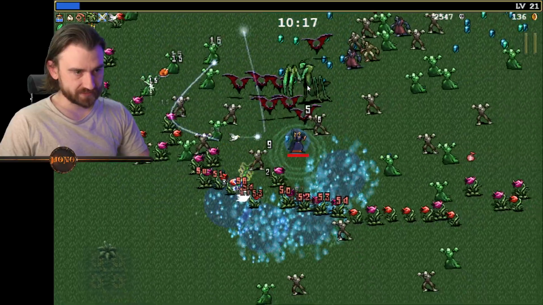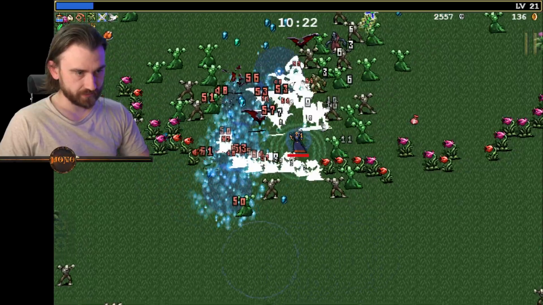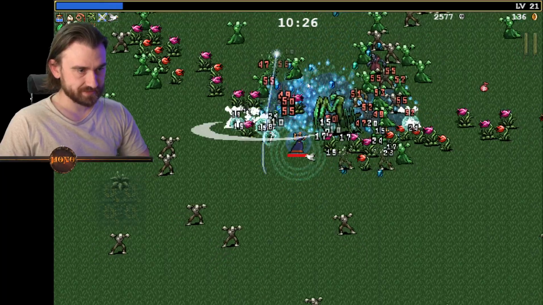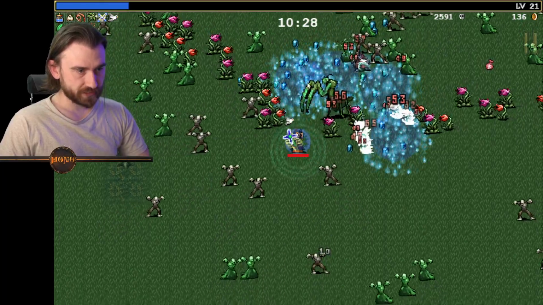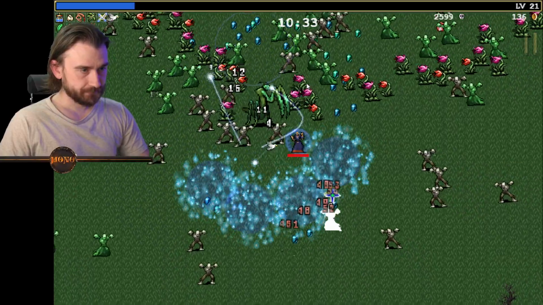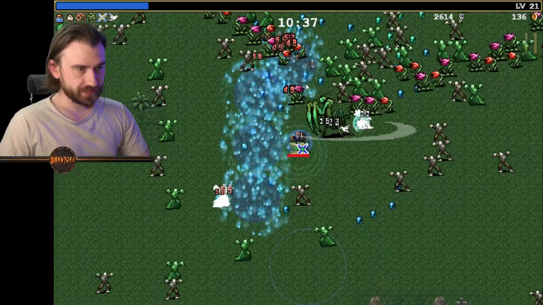Not taking any damage. Laurel for life. What I say? Oh my god, we need to go through here though. Okay, Laurel again, protecting us. Protecting us so much. Okay. Getting good damage in here. Whip them into shape.